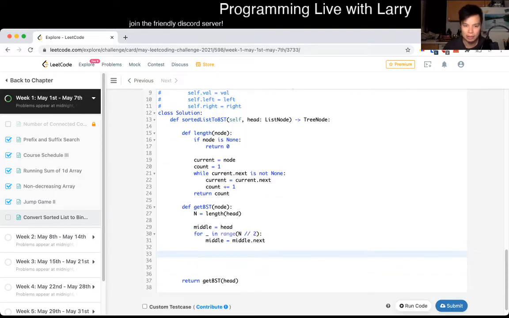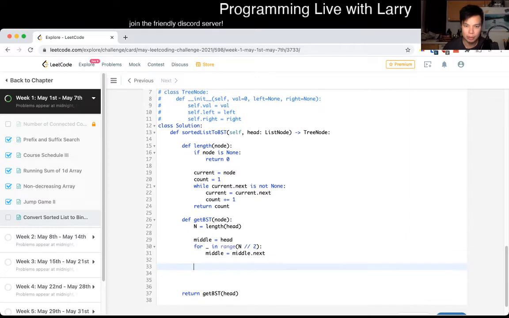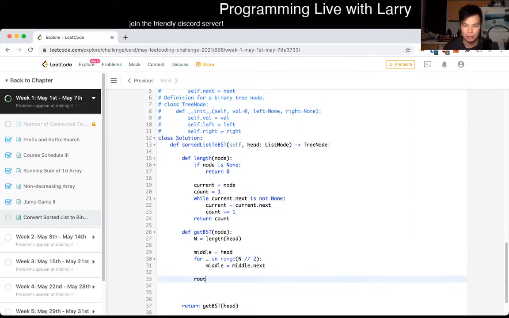And then now middle is the root. So yeah, root is equal to tree node of middle dot value. I always find this annoying, because basically you want the node that's previous to the middle.